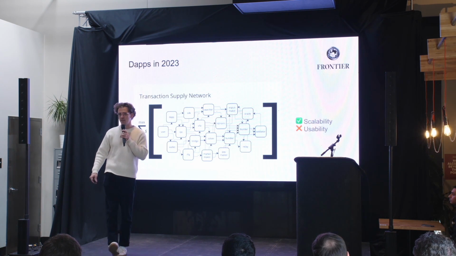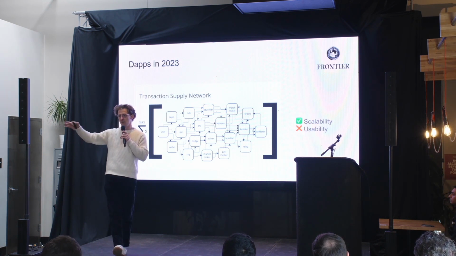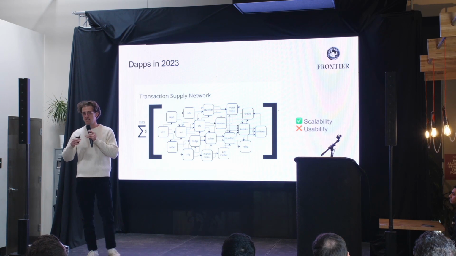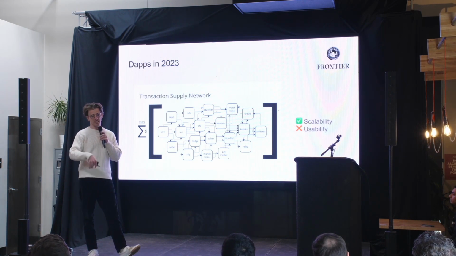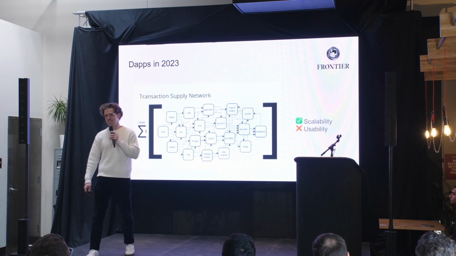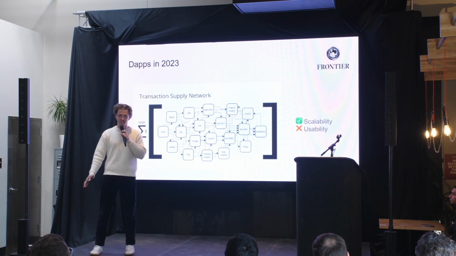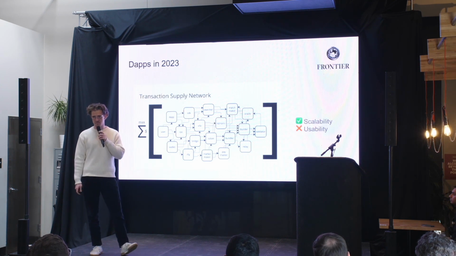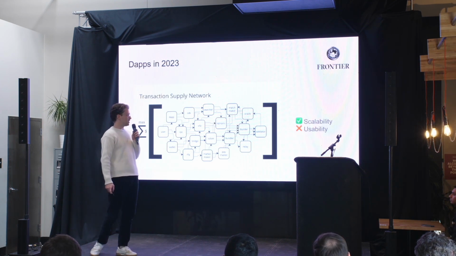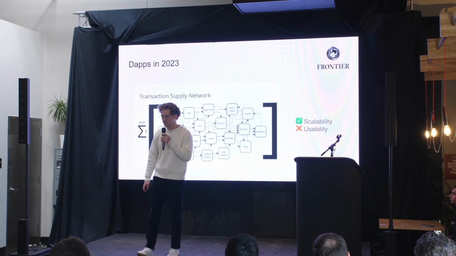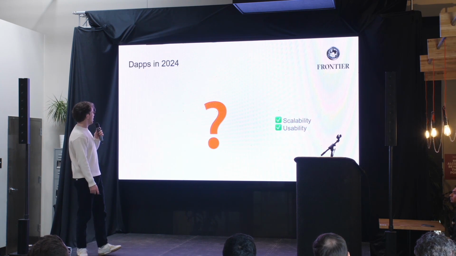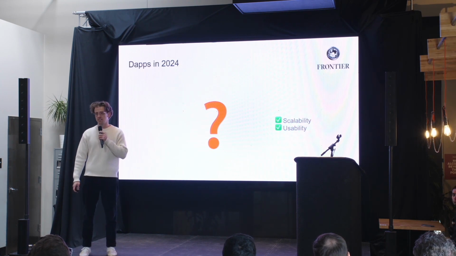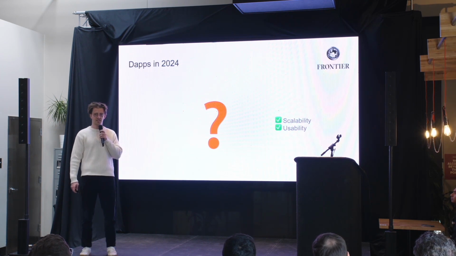Somehow, we have all these other layers now, roll-ups, that allow us to have scalability of block space. But we've lost the usability of the blockchain. And we've gotten into a scenario where users have to manage balances across 10 different networks in order to get something done. So we've flipped from usability to scalability. My claim is that with chain abstraction, we can build new types of apps that actually achieve both on top of Ethereum. And that will happen this year.